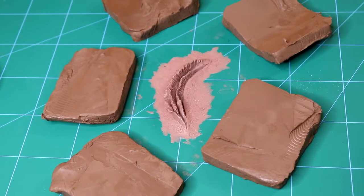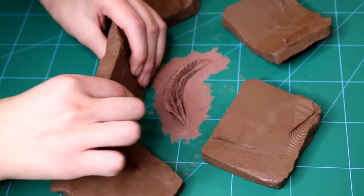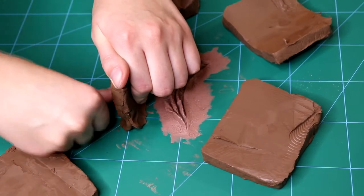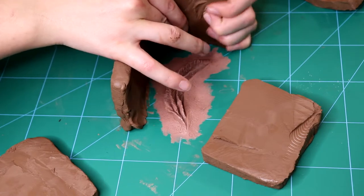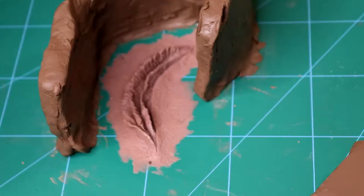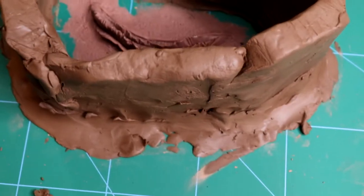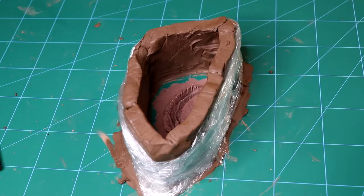This time I'm going to skip the lining, because I'm not sure if I'm going to have enough air dry clay to make a wall all around the future prosthetics. So instead I'm gonna make the wall super close to the edge of the sculpt, and that should give enough of a thin prosthetic edge later on. I say 'should' because it might not work for you the first time. Note how I am strengthening the outside wall with more clay, because I want to make sure that the plaster wouldn't seep through the gaps. Just in case, I cling wrap everything so the walls wouldn't unstick either.